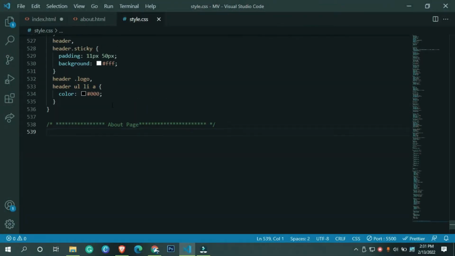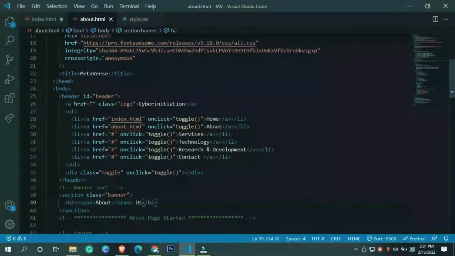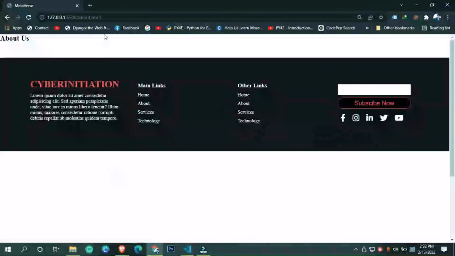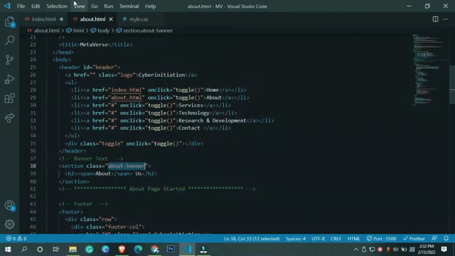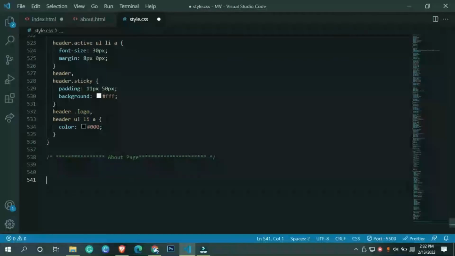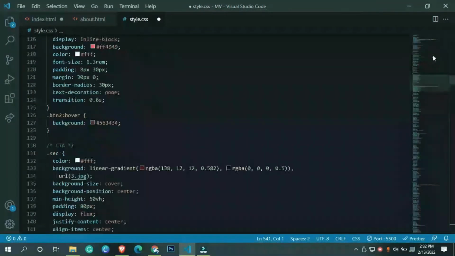Now go to the style and copy the same code that we have at the top. So we need to copy the entire header and banner section. Okay, and I'm going to use a class so we can easily make some changes in it. So now we do not have any header section, so we need to copy the same code and add this class that we already added.